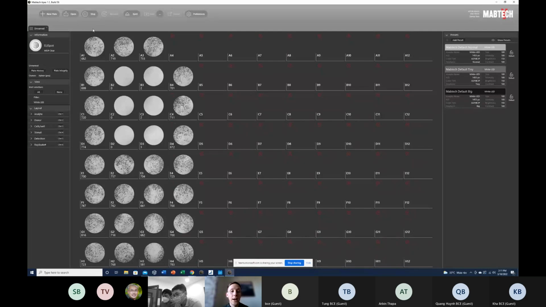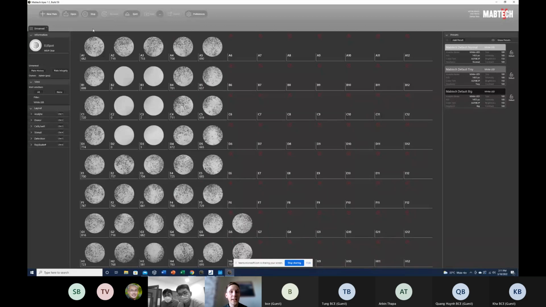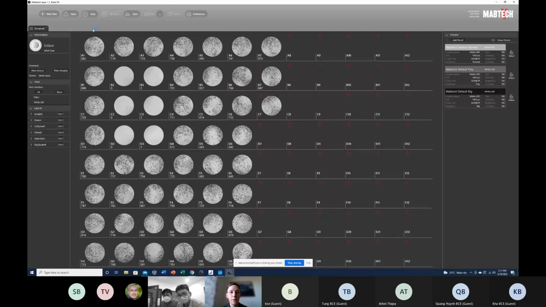And I know there's a lot of interesting software functions here, and we are going to have a closer look at those on Monday. So Monday is going to be dedicated to the software training, while today is a little bit more installation training for you, so you feel comfortable doing all that work.